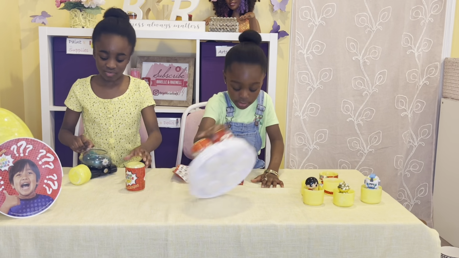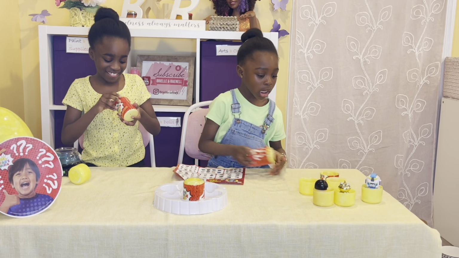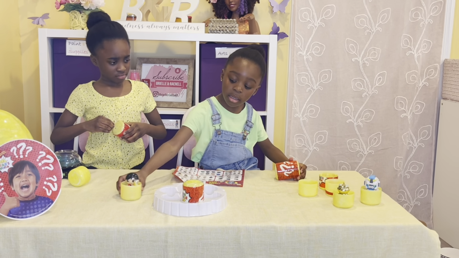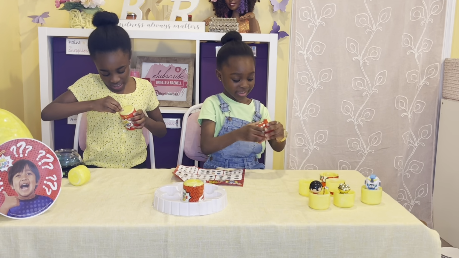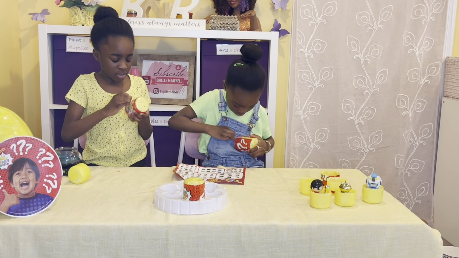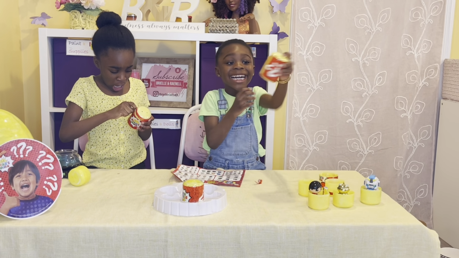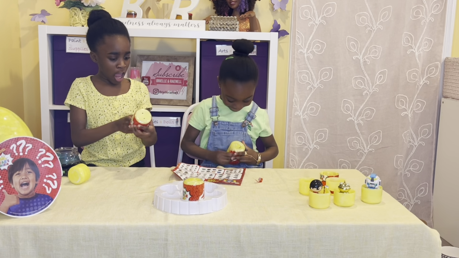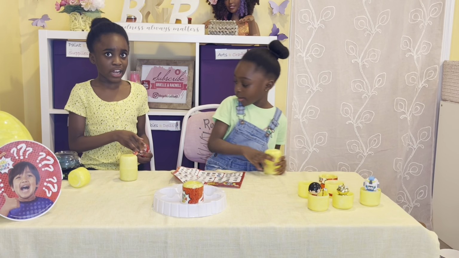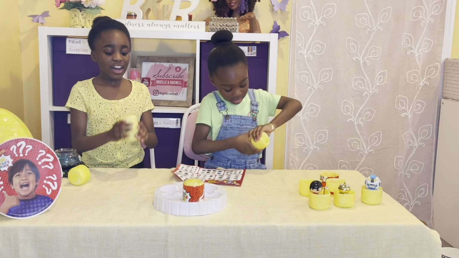Well, here's yours. Mine. Why is your cake man on my side? Because this is the putty set. Oh, yeah. Time to open. Oh, this one's a little bit easier. I got it like that. So, hopefully, yours doesn't accidentally open. What's in there? I think it's putty.